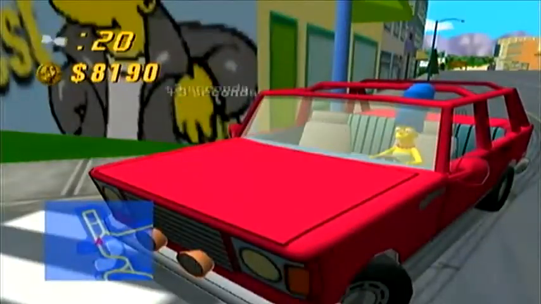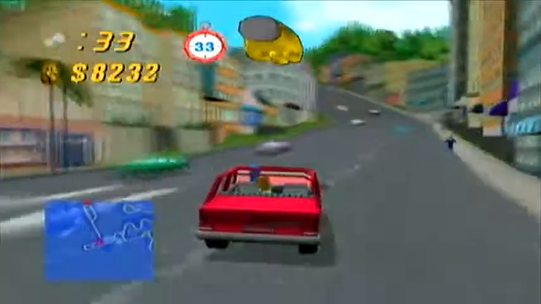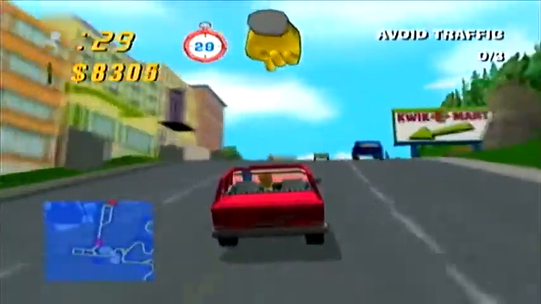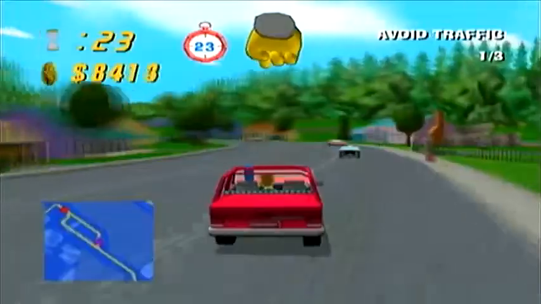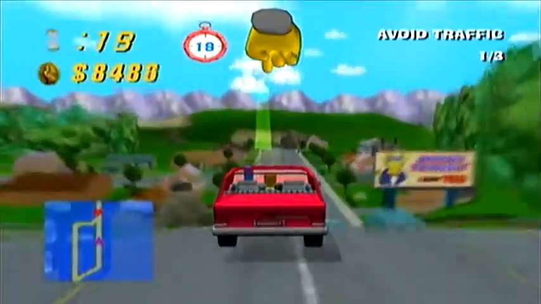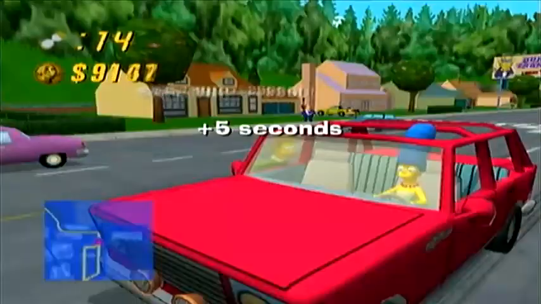Let me quickly say, most of the characters have yellow skin. I know some people like Apu have brown skin instead, which I don't know why. But hey, whatever. Damn it! Stop hitting the cars, Marge. And this is Simpsons Road Rage, but sometimes you gotta be careful because, well, the game asks you to. That was bad.